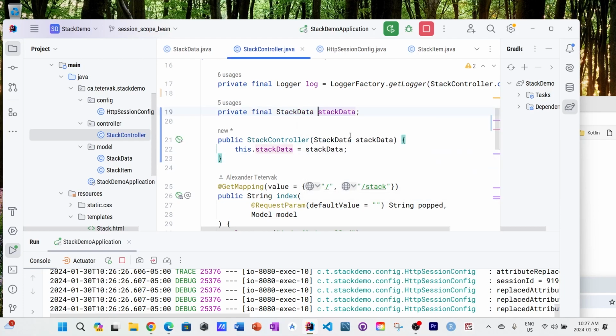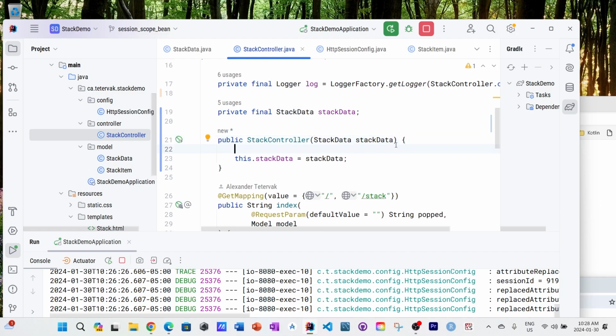Initialize it from the constructor. Let's make it even final, so it's not able to be reinitialized. Do you see what I did? I pass it as a parameter to the controller constructor, and I even will put a message here, the same as in the stack here.